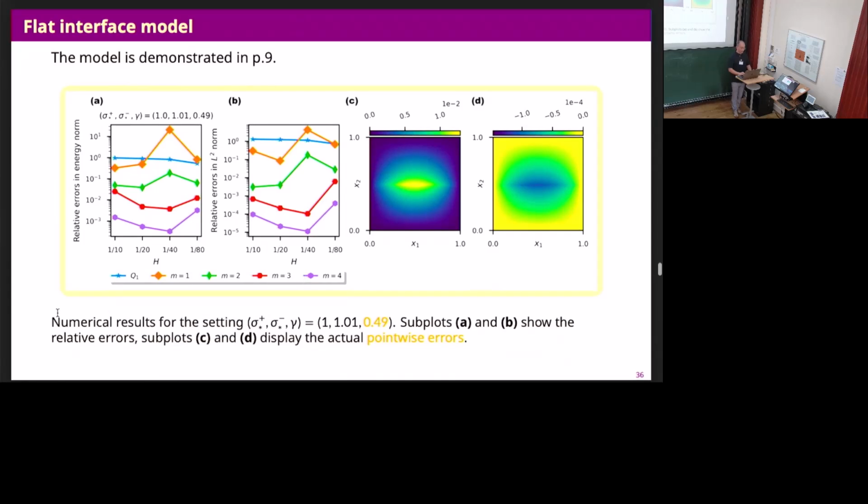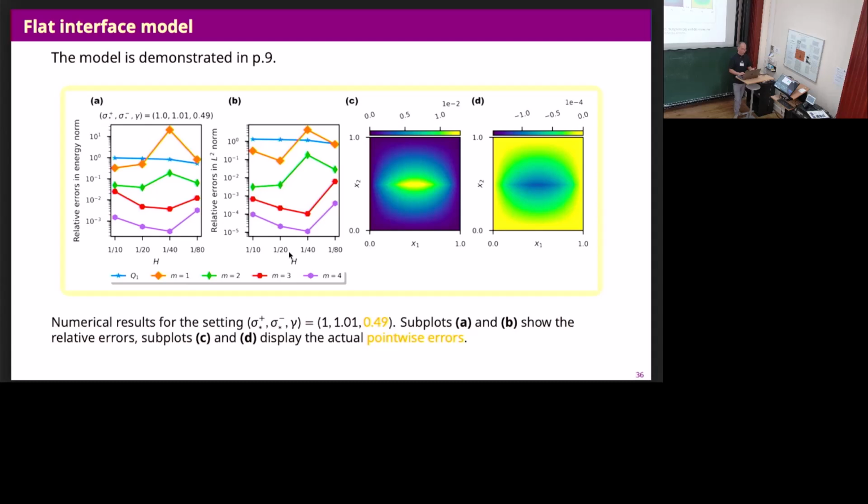And then in this second case, we take gamma, so gamma is this horizontal line. In this case, the coarse grid does not resolve the interface. So you see that this Q1 element does not work well, and the error is large in this case. But for our method, we can still produce accurate solutions. You see that the errors are much smaller compared with the Q1 element.